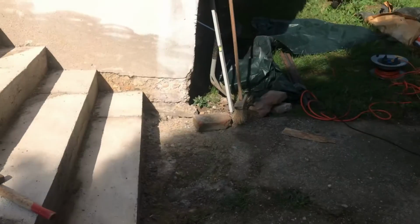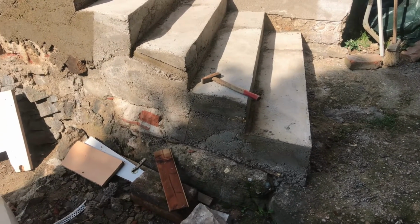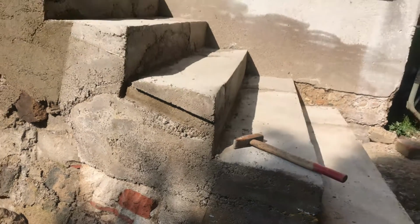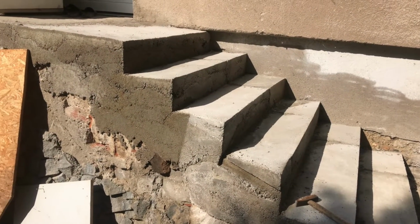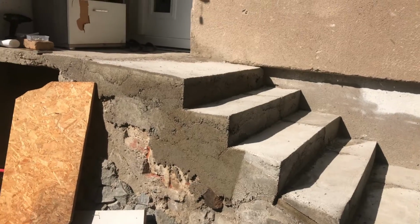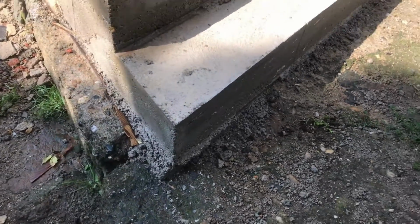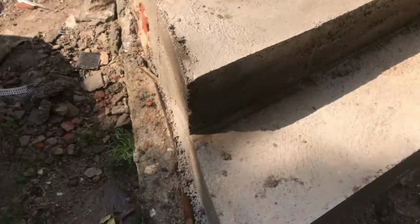So I hope you can do your stairs better than me. Remember to start at the top. Good compacting is required even for the soft mix, and it's always more work than it looks. This was 40 bags of concrete and a wheelbarrow of bricks to fill the biggest voids, otherwise it would be way more concrete. Here are some close-ups of the finished stairs.